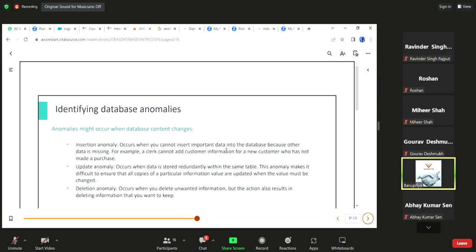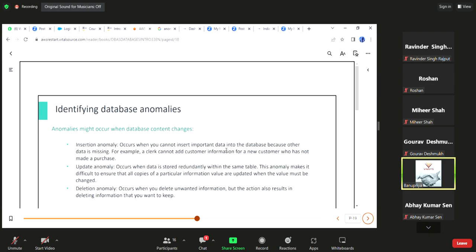During the sale, you want to delete some information, but whatever other information you wanted to keep is also getting deleted, which is known as the deletion anomaly.